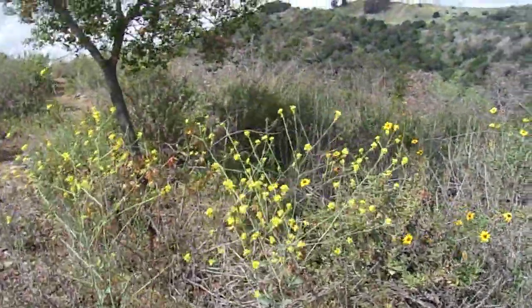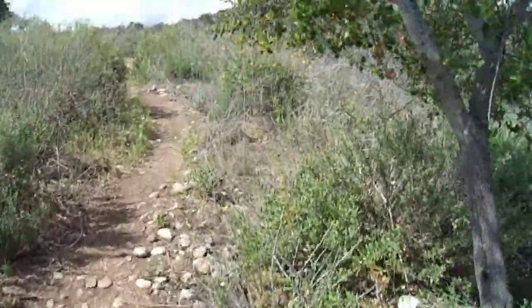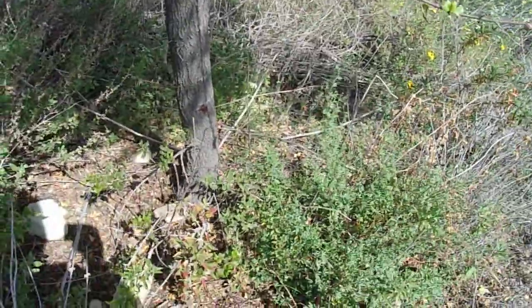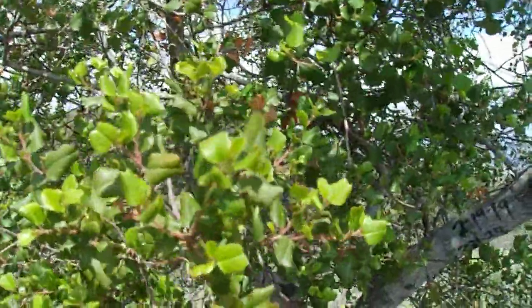But at least I was able to get up to my Toyon. It's just fantastic. You gotta admit, this is a beautiful ridgeline here. Here, look at this. Here's a luscious, a single trunk to hollyleaf redberry. I see them a lot like that, actually. I've seen a lot of hollyleaf redberries that are single trunked.